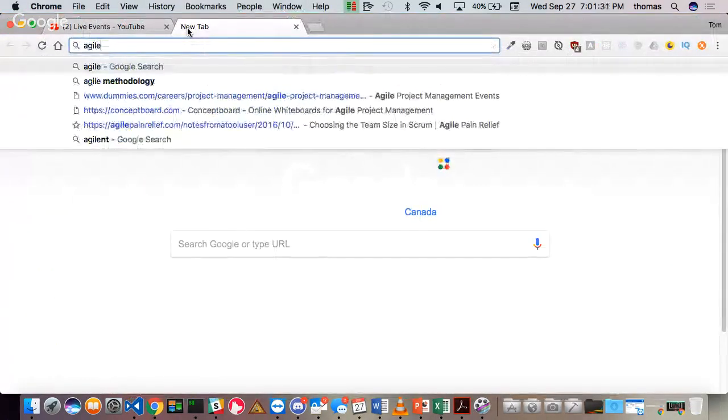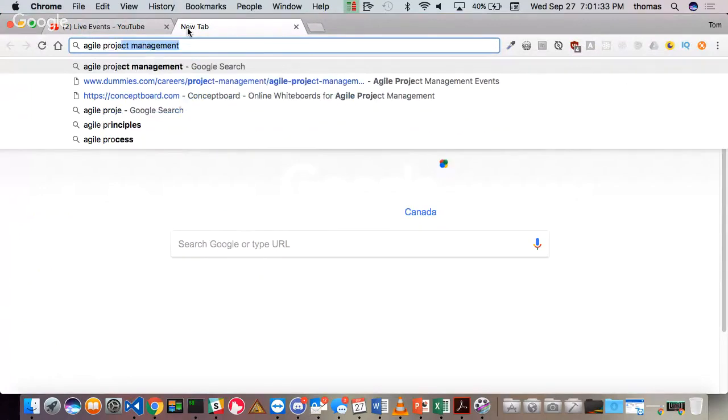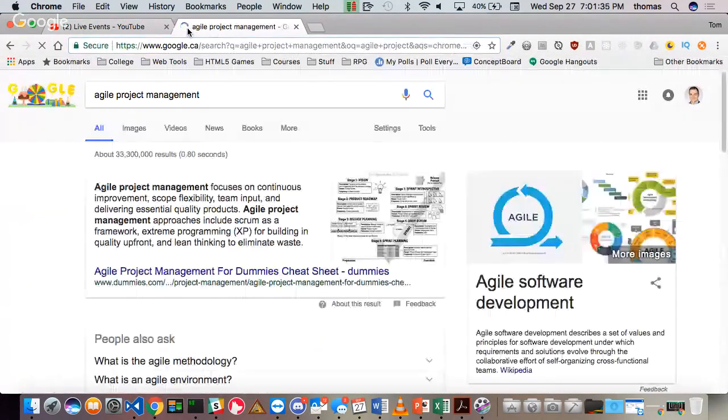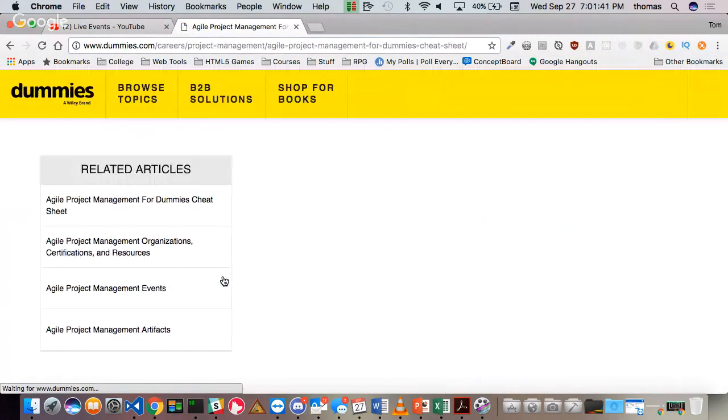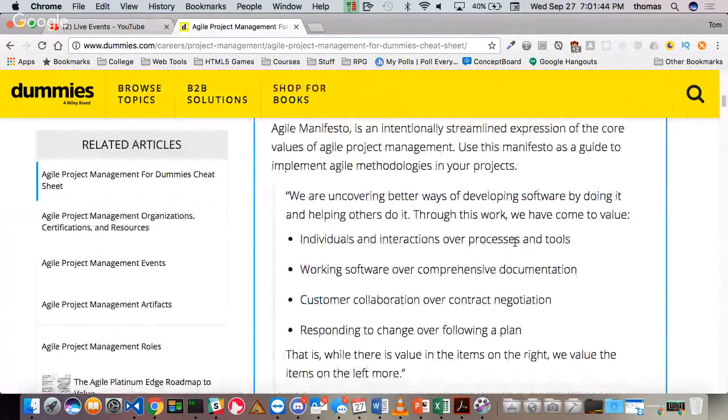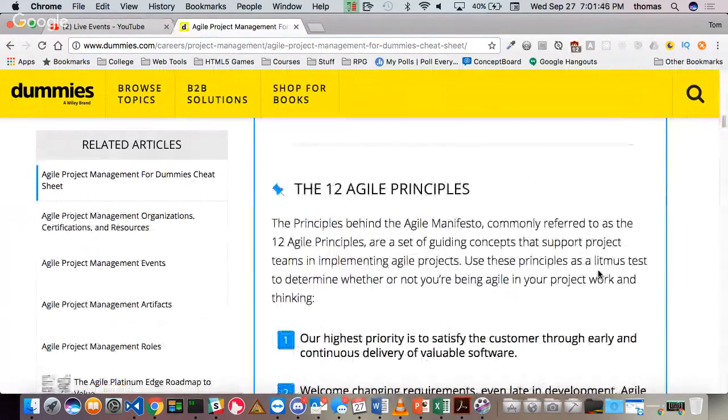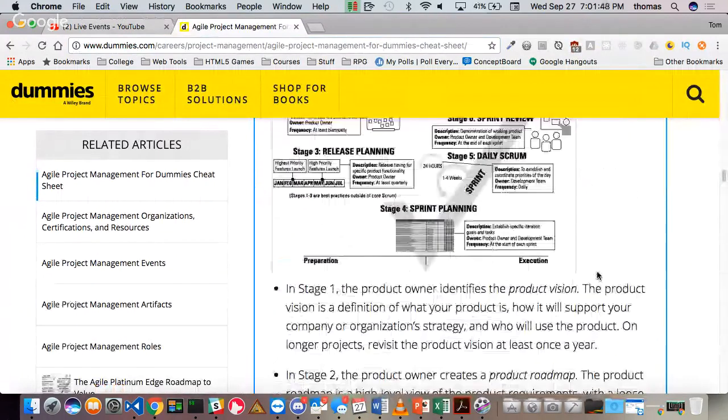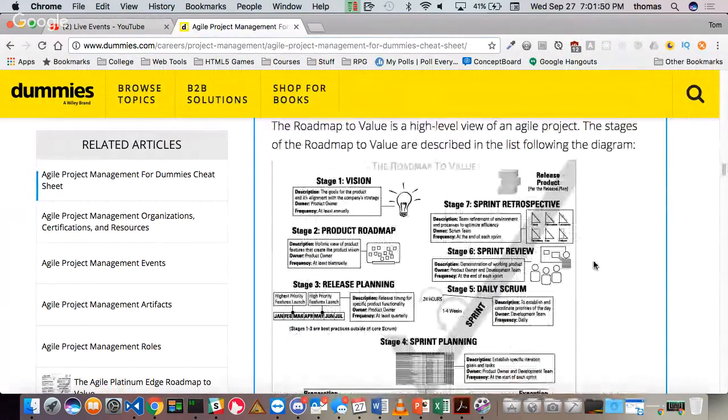If you guys want to try and figure out what agile project management is all about, it talks about this idea. I'm just looking at Agile Project Management for Dummies here. Kudos to those people who put this online. But really what it talks about is this idea of iteration. And this is really a nice picture, actually.